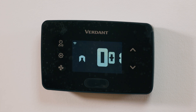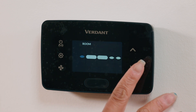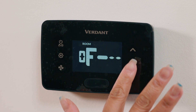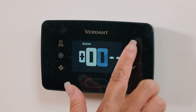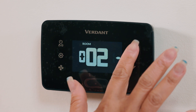Let's configure the thermostat settings starting with Mesh ID. We will use 0001 for a single online connection kit, or select the ID for the closest kit if multiple are in use. Adjust each digit with the Up/Down button and press Fan to move to the next digit. Press Settings to save. Next, let's change the room number using the Up/Down buttons to select characters, press Fan to advance digits, and press Settings to save. For example, you can differentiate multiple thermostats in the same room by adding a letter: Thermostat 1 as 00100, Thermostat 2 as 0100A.